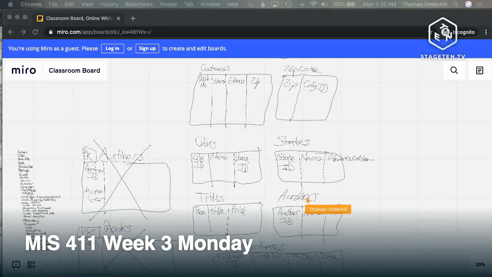Let's see here. I've got to look at the table in a form with data for me to look at that. Well, the author ID is unique.